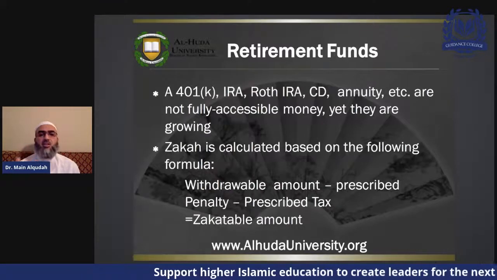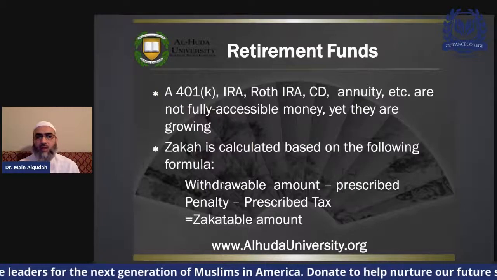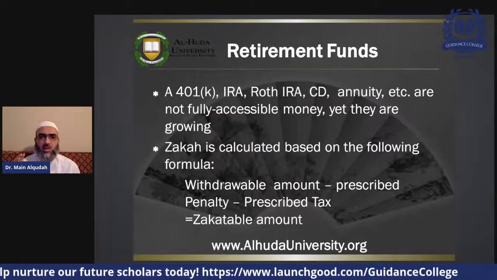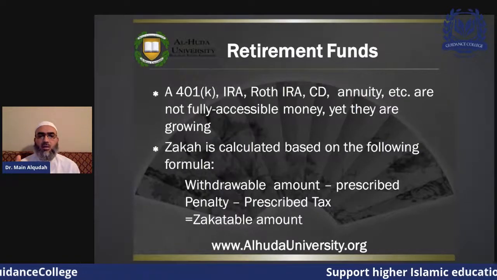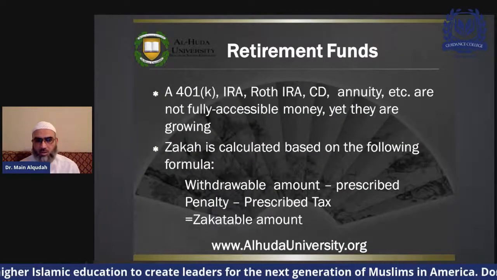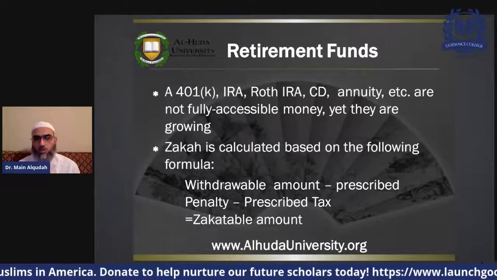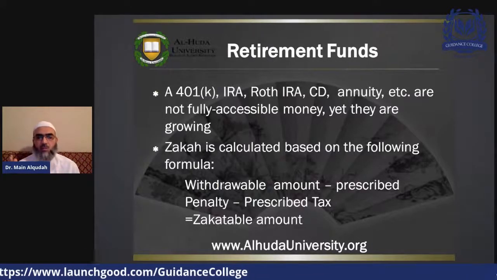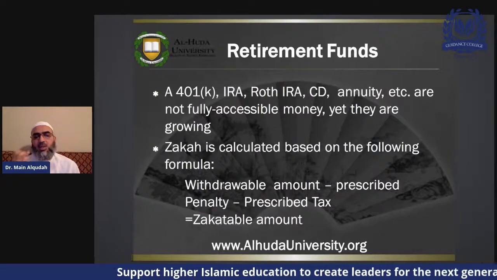Bear in mind that this is very theoretical math. It's not actual. I mean, you don't have to withdraw the money. You just do the math offline, just for zakat calculation purposes. So you have $100,000 worth of investment, and you have access to 50% of your account. So the withdrawable amount is 50,000. Now, if you want to proceed in real life, you will not be taking home 50,000. You will be penalized. You will be charged interest and processing fees and administration fees and on and on. So let's say that the total deduction is 5,000.